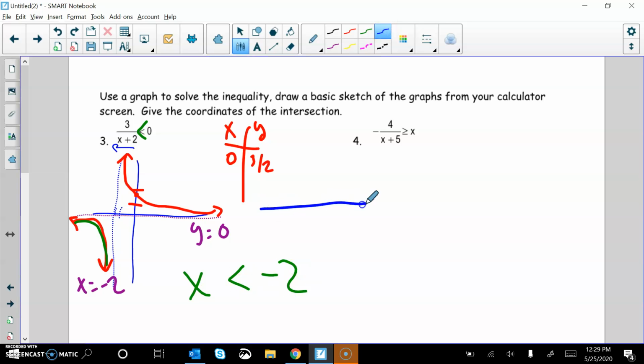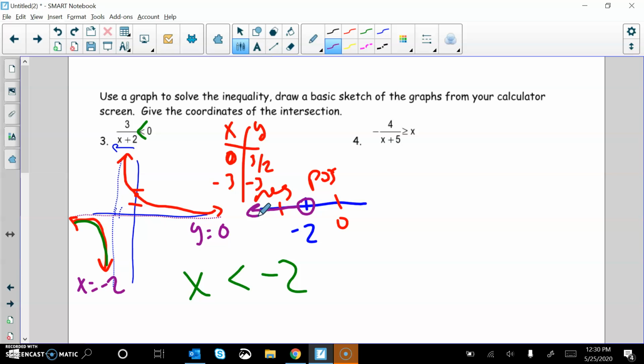If you did the number line based off of the key value of -2 and tested numbers before and after, I already plugged in 0. So you plug in 0, we have positive over here. Let's plug in -3, you would get -1 over -3, so you would get negative over here. So there you go. Our solution is all the x's strictly less than -2. That one's done. Not much work was needed.